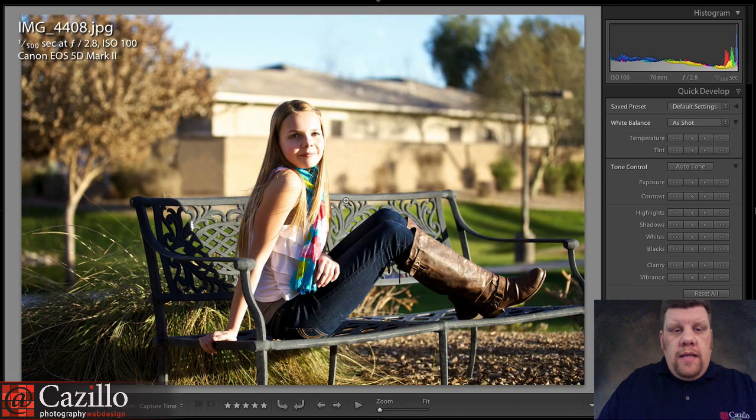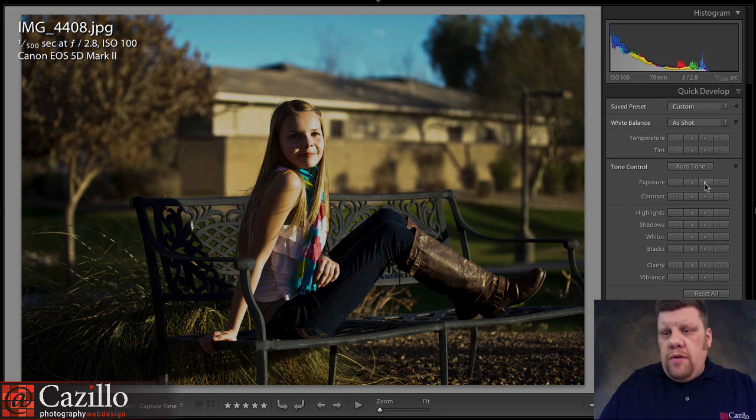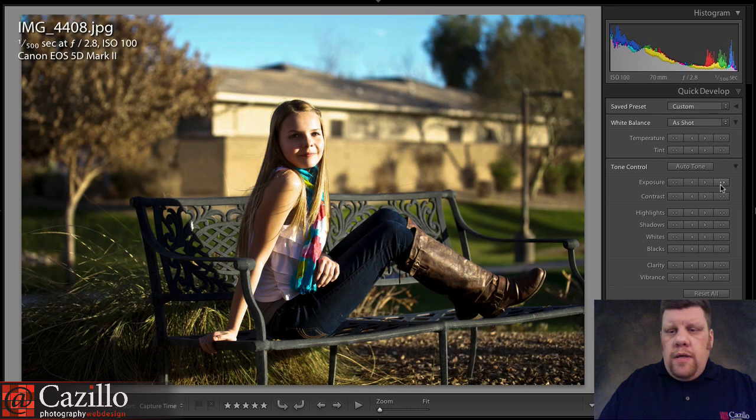Next photo. This one, obviously, we have the exposure issue again. But the one thing that I really talked about with this photo is the fact that she could have gotten a lot more images in this one spot. And that's really through the posing. The pose that she has here is okay. It's not great, but she could have kept on going. She didn't. I asked her, hey, do you have any more of these? And she didn't. She just had the one, and that was it.